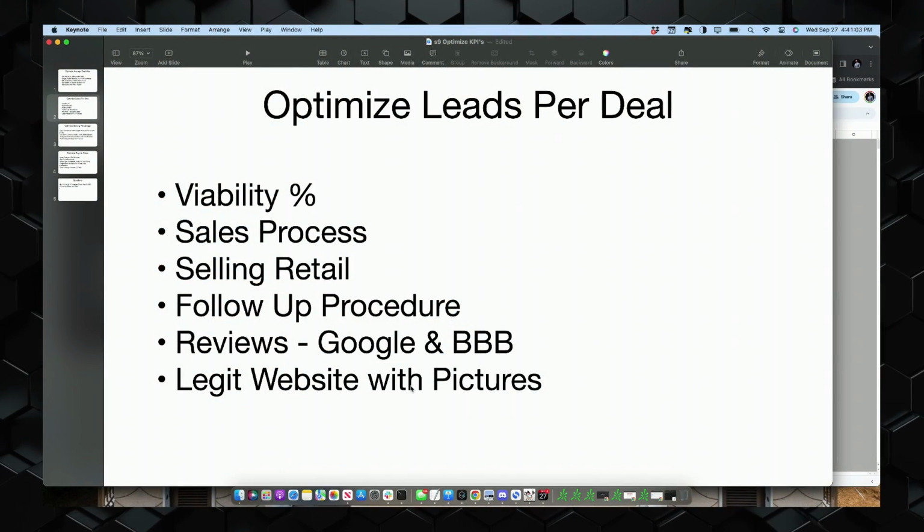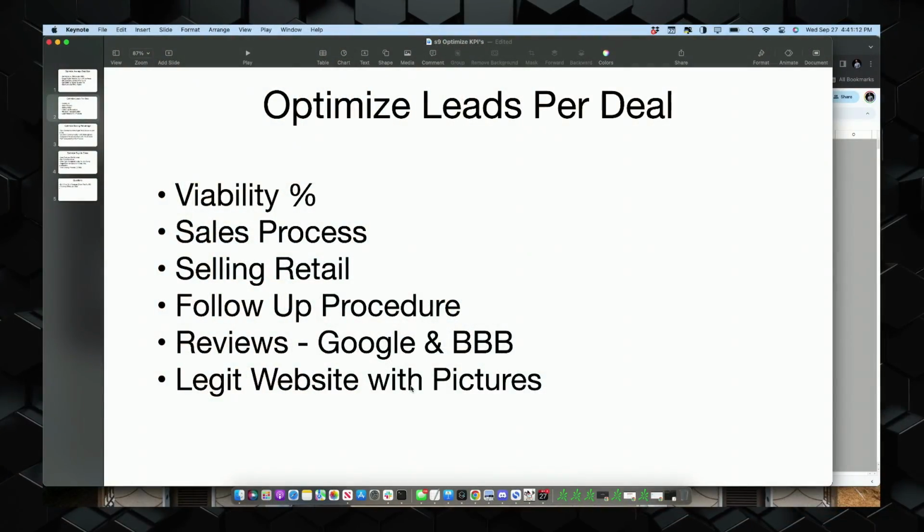Have you ever thought to do business with someone and there's just no presence? You don't know who they are. They have no reviews, they have no pictures, it's just some random site, and you're going to sell your house. That's why you might have a lot of cancellations, which is going to impact closing percentage. So I hope this helps. There's just a couple different things you could do to increase your closing percentage, or not closing percentage, your leads per deal, which will impact your overall revenue.